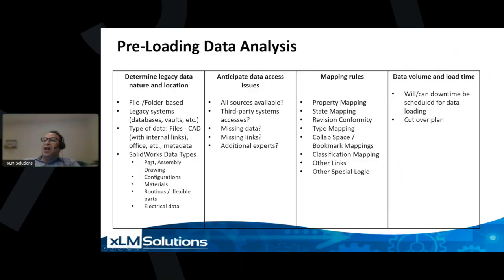For SOLIDWORKS files, usually dealing with the part, assembly and drawings are easy. Configurations, if they do represent parts and have part numbers, they're easy. If you have configurations that represent more view states like open or closed, then the system can handle that, but there's probably a little bit more configuration and discussions around it.